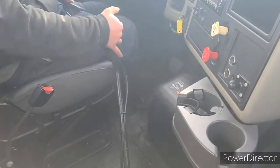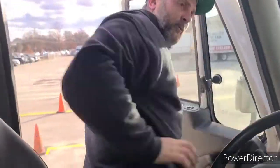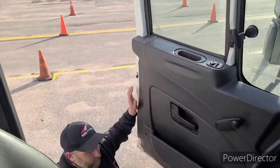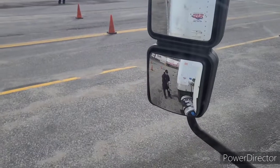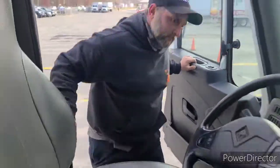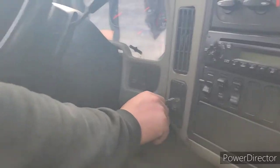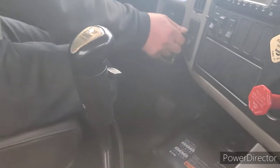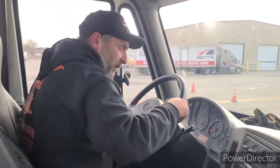My system is fully charged. Brakes are applied. Transmission is in first. Truck off. Key in my pocket. I will get out with 3 points of contact and remove my chalk blocks for my 4-point brake test.